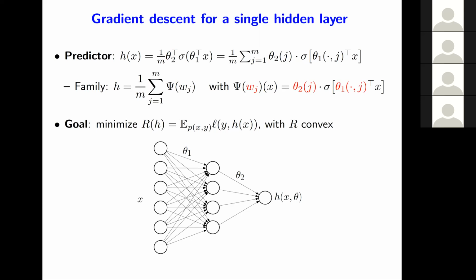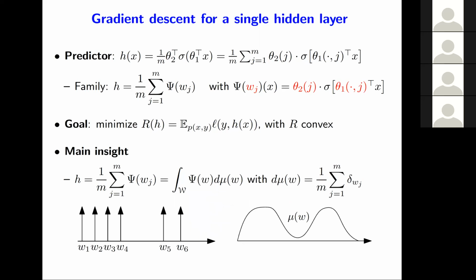Of course, parameterized as a function of W, the parameters, so W being theta here, it's not convex. So what is the main insight behind the analysis that I'm going to propose? The main insight is not ours, it's a very classical insight in signal processing: when m is large, you have an average over many, many wj's. You can see it as the integral of your function psi of W, a single neuron parameterized by W, times some measure. To have equality, you need that measure to be the empirical measure associated with your m neurons. I will often use the term particles for reasons you will see in the plots later, so neurons or particles, I'm going to use both. The idea is that when you get over-parameterization, so lots of Diracs, they can converge in distribution to some measure with some density.